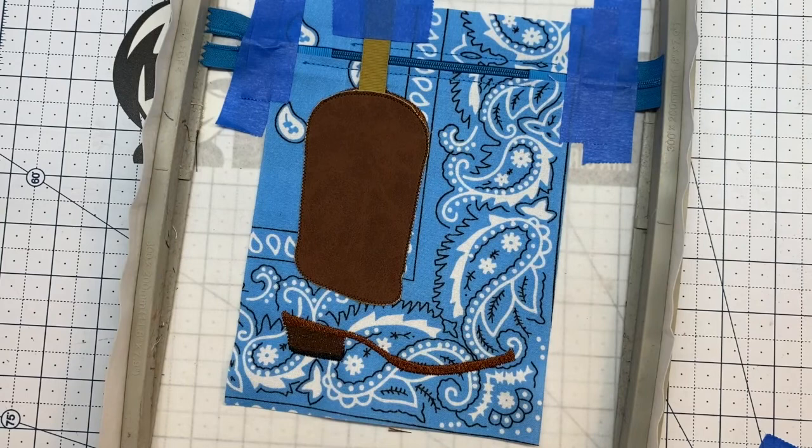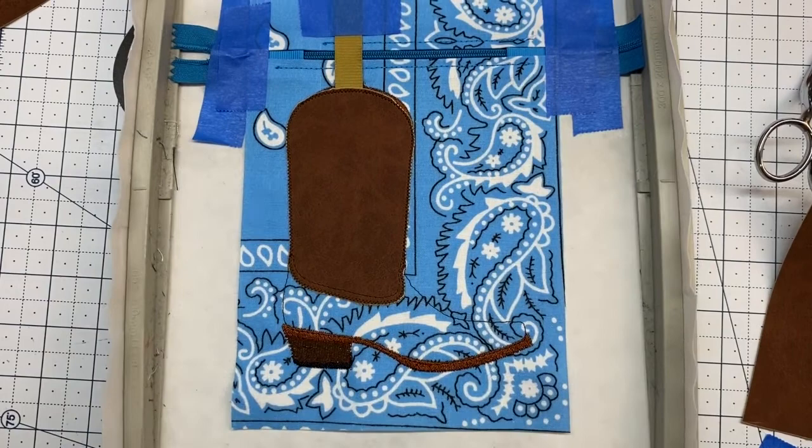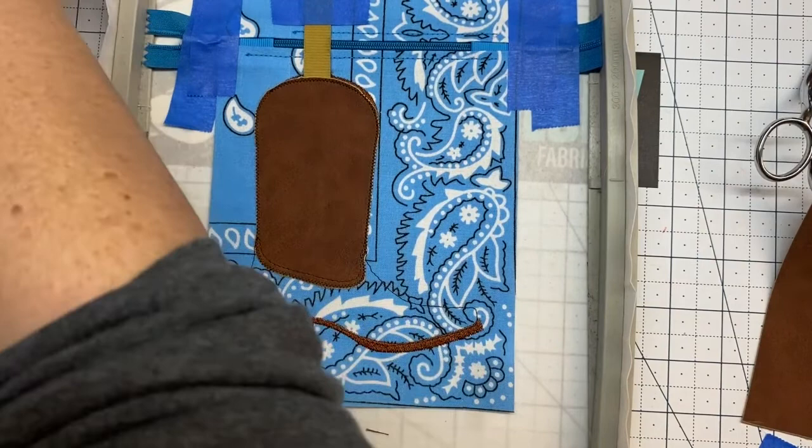There we go. Now we're gonna throw it back in the machine and you're gonna run color stop 10. And that's going to give you the die line for the bottom part of the boob. So I will see you after 10. Okie pokies, do you see that die line there? You see it?